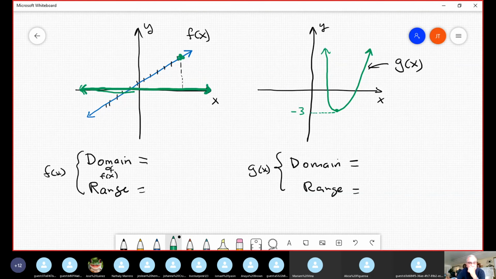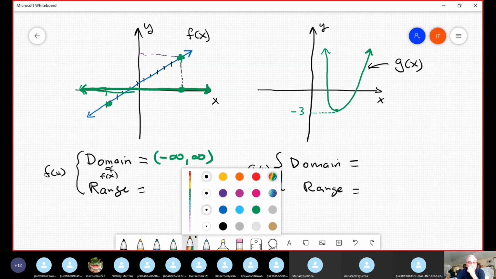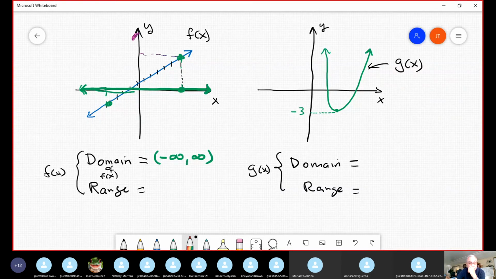Okay, so I pick an arbitrary point, and I project, I get this point. When you pick one point here, it's here. So it's all real numbers, and all real numbers you indicate from negative infinity to positive infinity. Likewise, in the range, the projection is onto the y-axis. The projection of this point is this, the projection of this point is this. So the range is again all real numbers. This is a very, very common case. We have no restriction because the curve is a line.